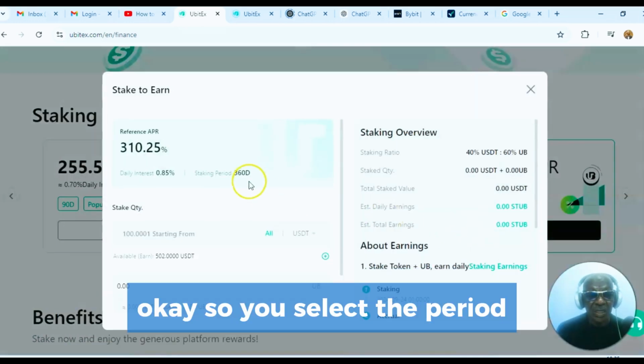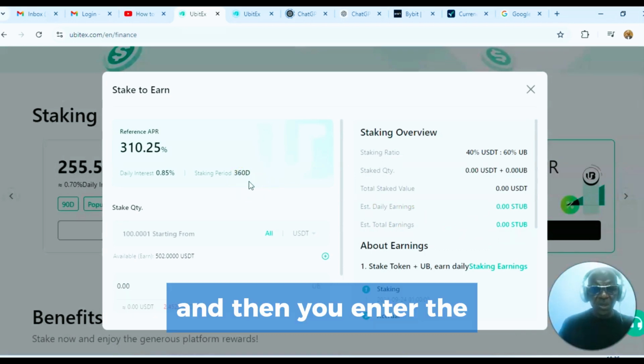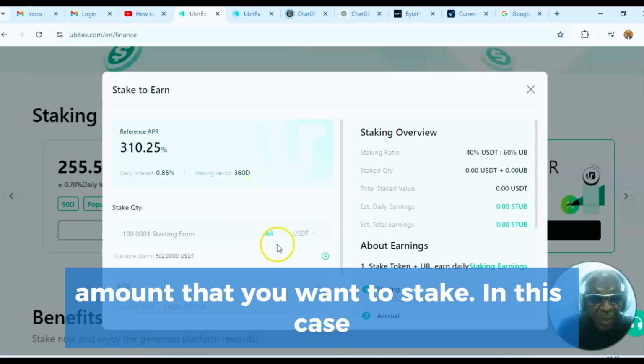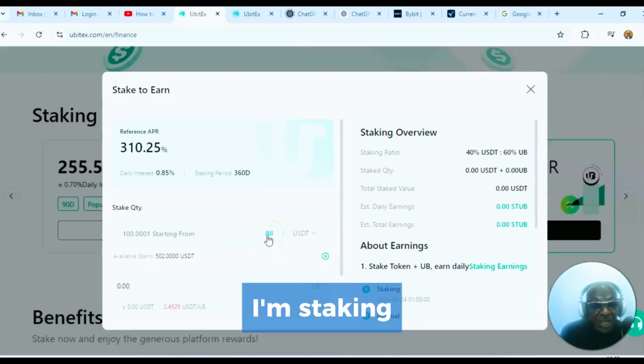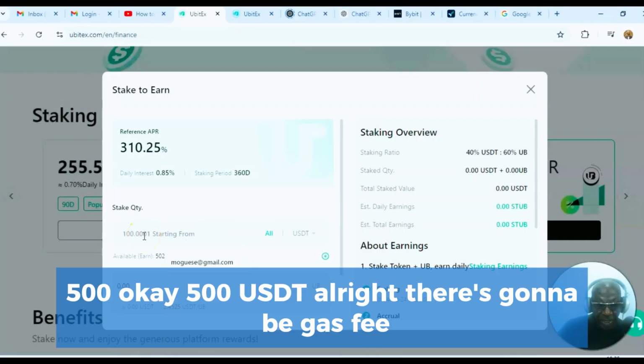So you select the period and then you enter the amount that you want to stake. In this case, I'm staking 500 USDT.